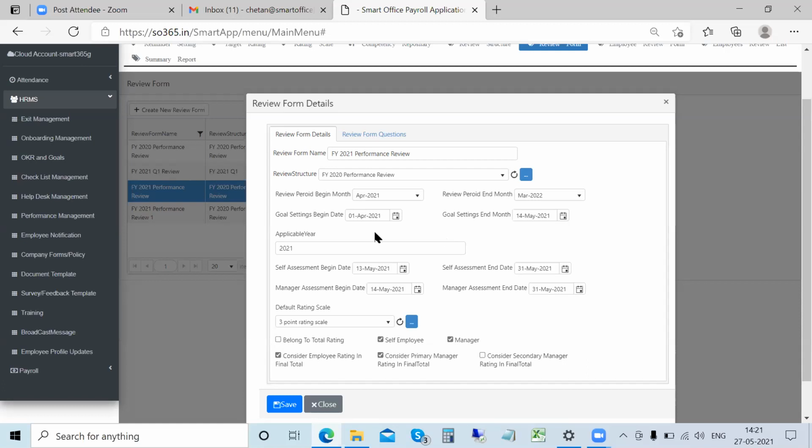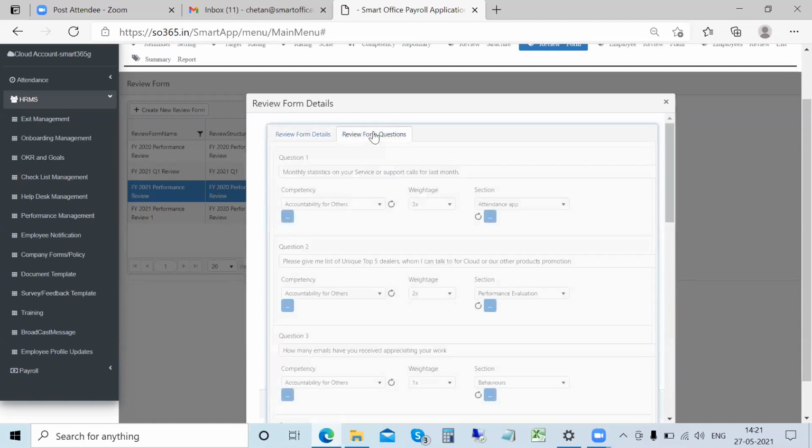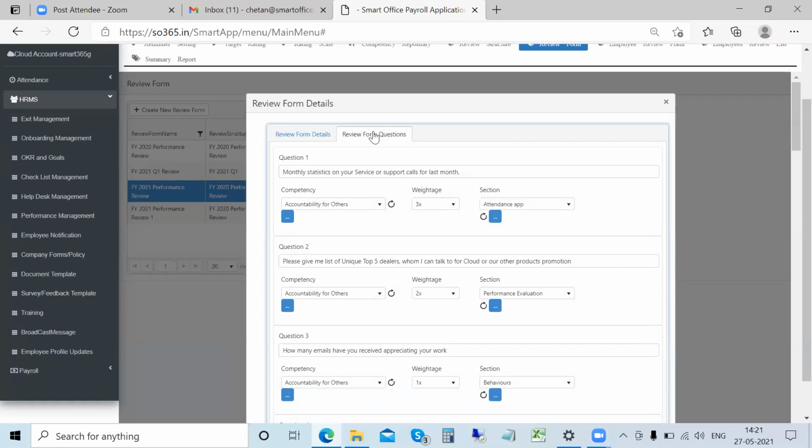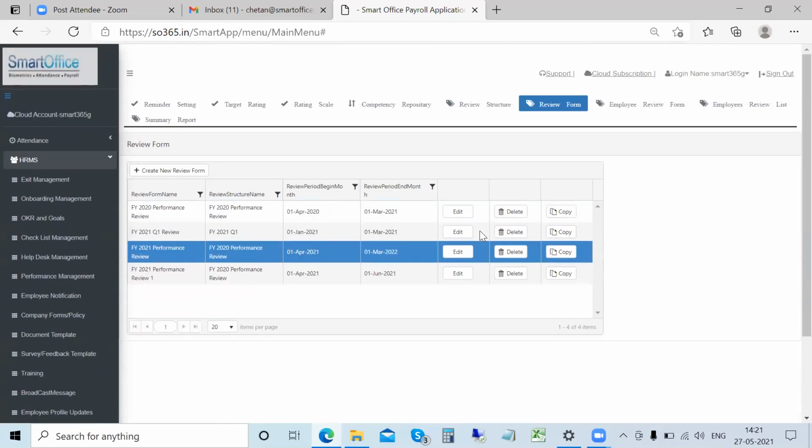So all these options are given here, and then the questions can be assigned, the competency can be assigned here in the next tab, and the weightages and section can also be assigned here. So this is about what masters or what flexibility is given in terms of how a performance rating form can be defined, with various flexibility in terms of what can be done in those particular forms.